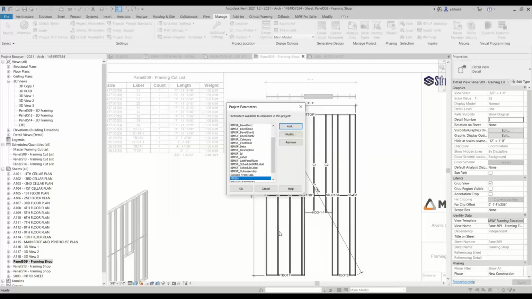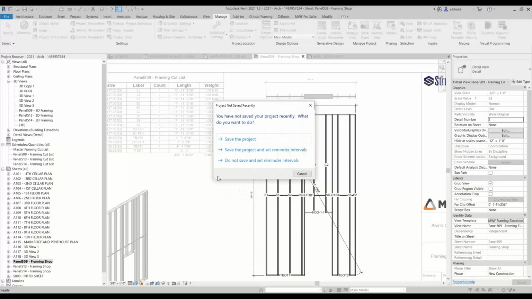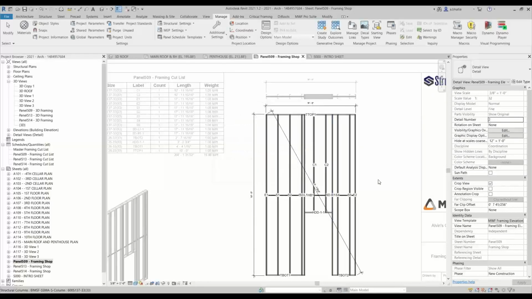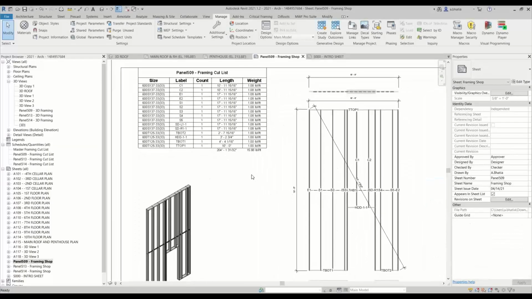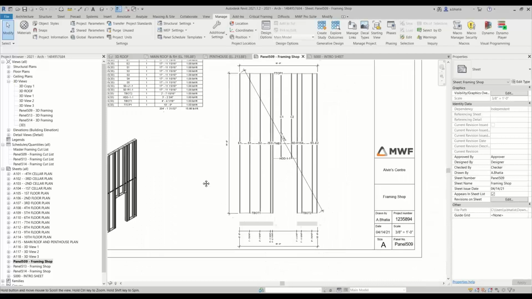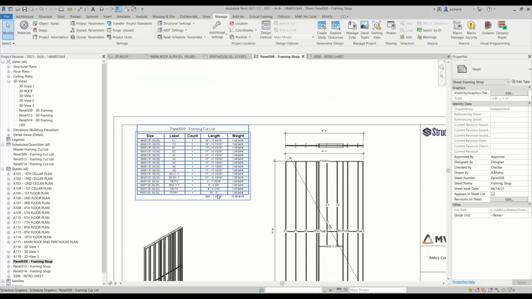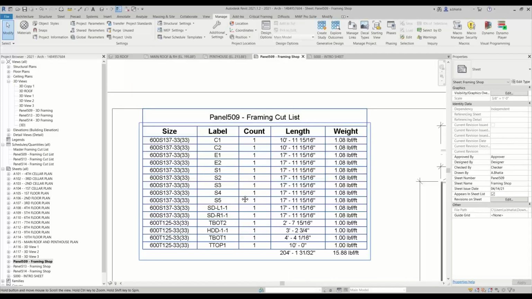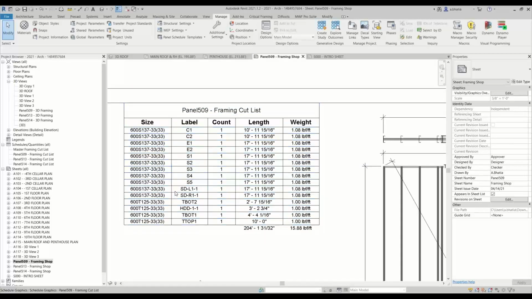Right. So let's get started with the fun stuff, which is basically MWF. Over here, you can see I have a beautiful looking shop drawing. And over here, I have my framing cut list. So everything seems great.